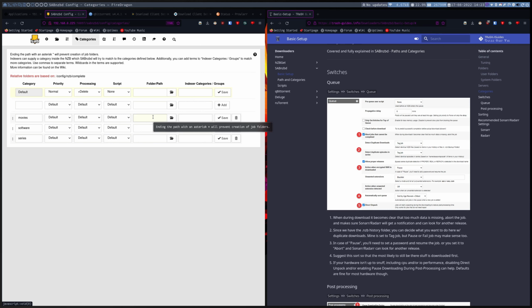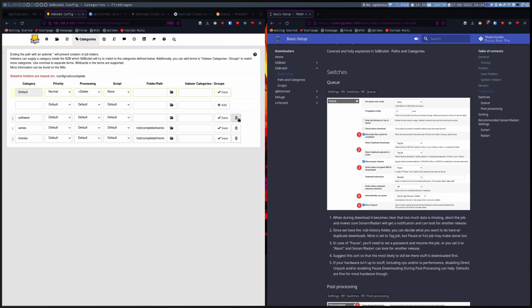Did that make a change? Okay, so I'll just copy it from my other thing, except we're going to be using a lowercase s here. So we'll just go ahead and click save, and the folder path is just /NZB and then completed, because that's where completed downloads are going to be going, and then straight into series, because this is the folder that Sonarr is going to be monitoring. Same thing with Radarr, except it's going to be a lowercase m. Go ahead and save that.